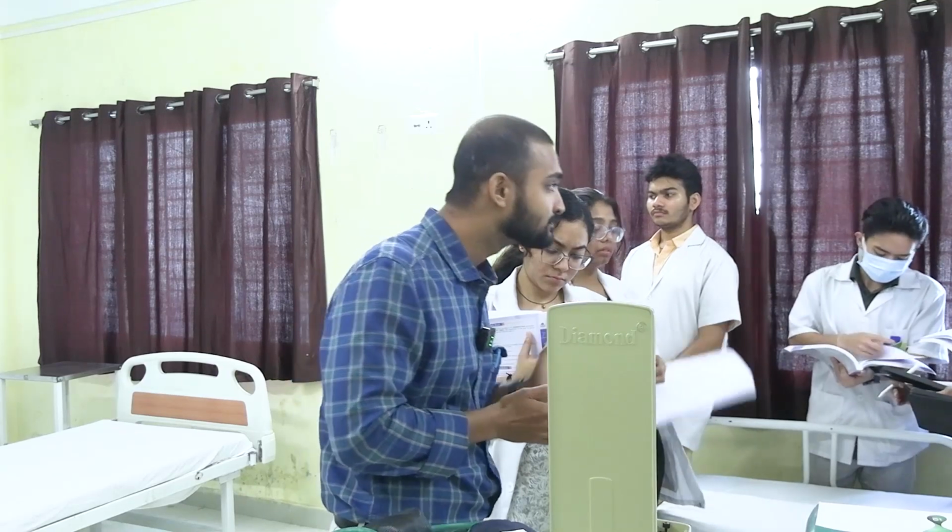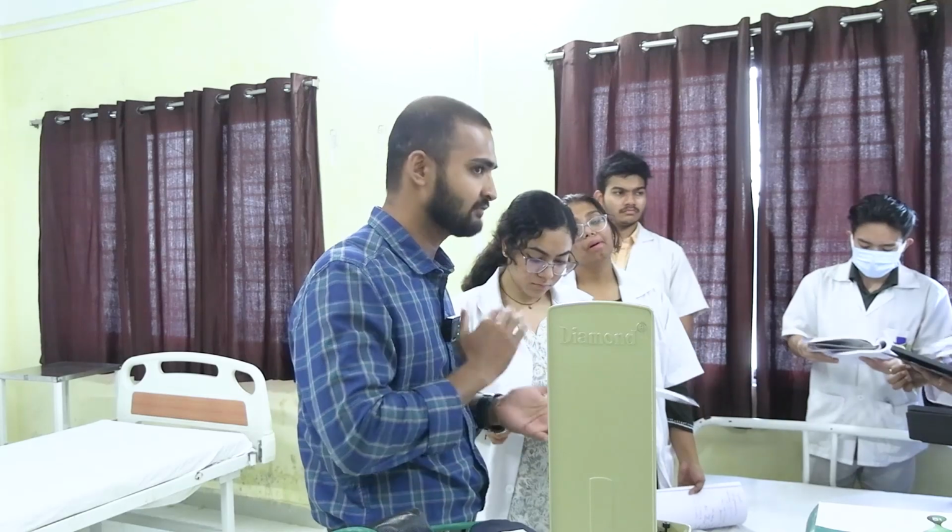Difference between systolic and diastolic. So this is around how much? 126 by 80. This is around 40 mmHg, the difference. Okay. What is mean arterial BP?